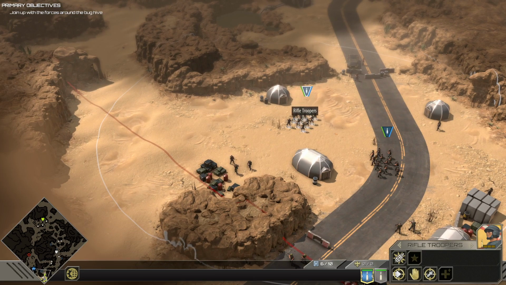All right, let's get into this. So, you got your standard double click. That's all rifle troopers. Highlight who you want.